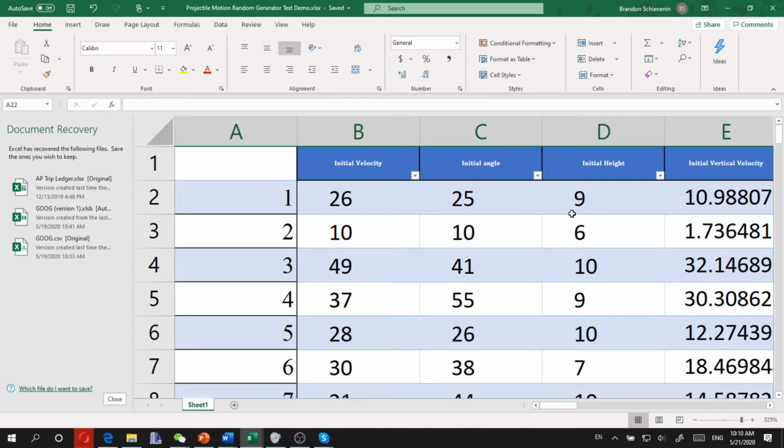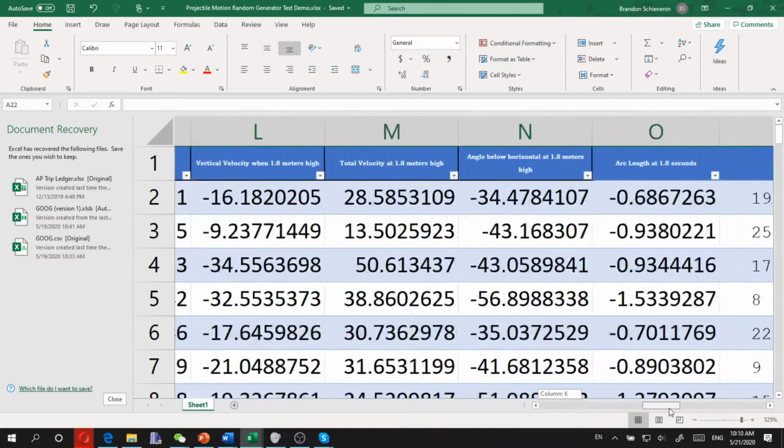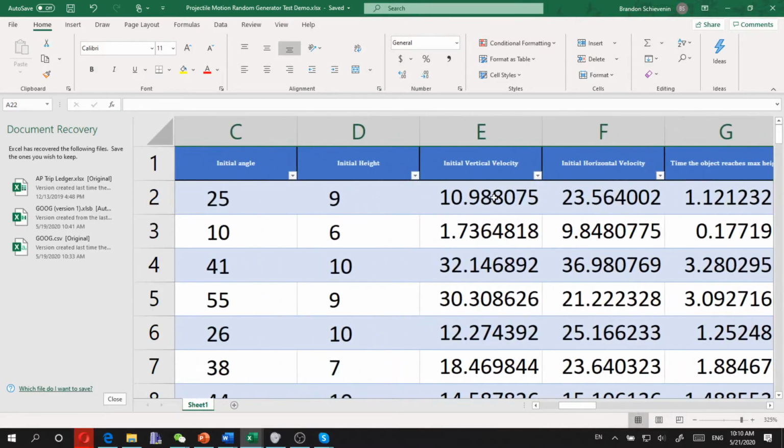And then all of these extra columns are updated automatically based on formulas that I've typed in. So if I jump in this one, you can see for initial vertical velocity, I'm taking the initial velocity and multiplying times the sine of the initial angle, and then dividing by 180, multiplying by pi to convert it to radians, since the sine function in Excel only takes radians.